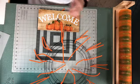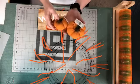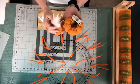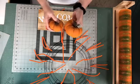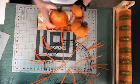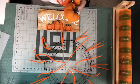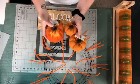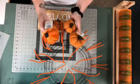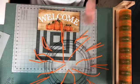And then I also have these little pumpkins that I got last year. They're fabric pumpkins. I got them at one of the stores, the Christmas tree store. So we're going to use those two. And I didn't have a third one, but I did have this fabric covered foam one. It's got something on it, so I don't know if it's going to go real well with it. The color is a little off, but that's all right. We'll see if it works when we get there. So that's what we're using tonight, guys.